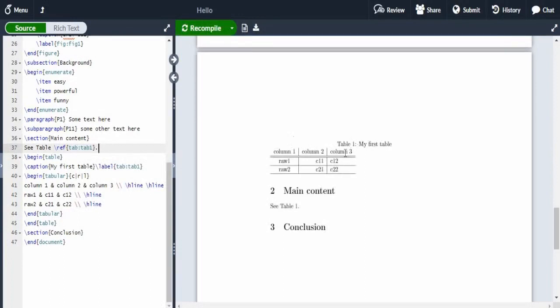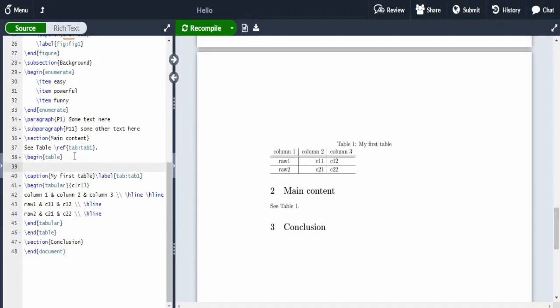So everything is fine except that we didn't add yet the first horizontal line, which depends on your preferences and your flavor, how you would like to design your table. And also we would like to center the table and see it in the center of the line. So we can do this by using the centering command, or by wrapping the table between a begin center and end center environment.